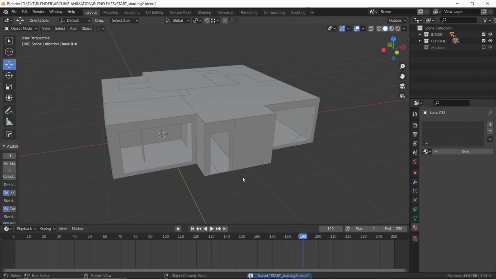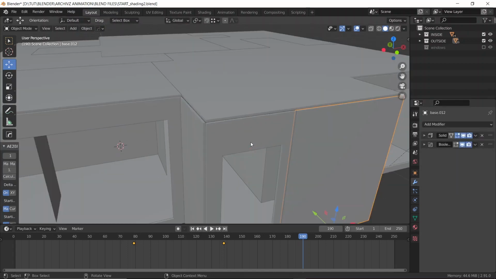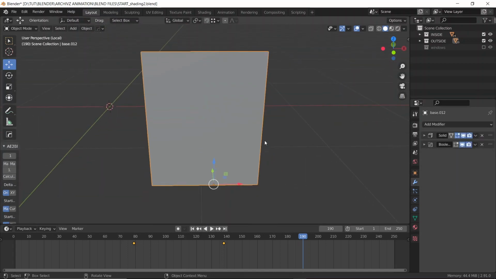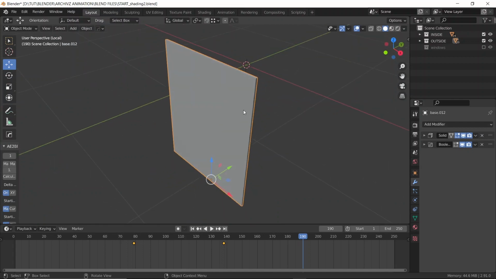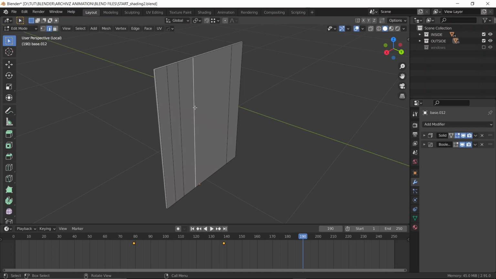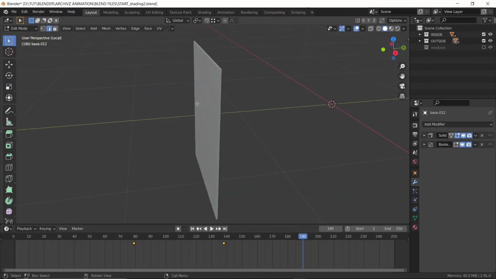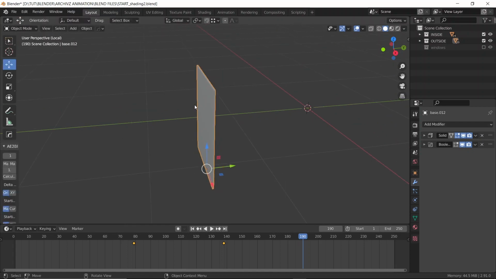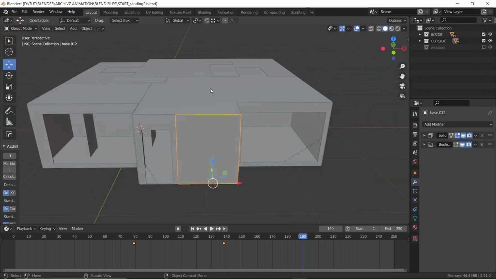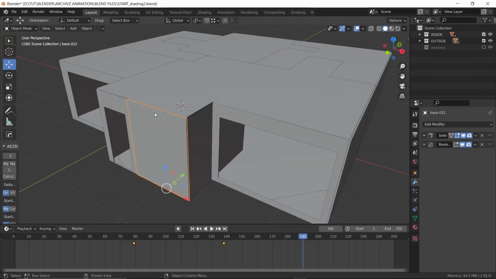Well, that's a pretty simple effect, but for that what we need to do is apply the modifier over here, or specifically the solidify, because if I just solo this by hitting the slash key on the numpad, and if I go into edit mode, we can see that we only have access to the original edges and not the edges that have been extruded by the solidify. So basically we just have to apply it, and we just have to do the same through all of these faces over here, or all of these planes, which is a bit tedious, but it just requires a minute or two, so I think we'll be fine.